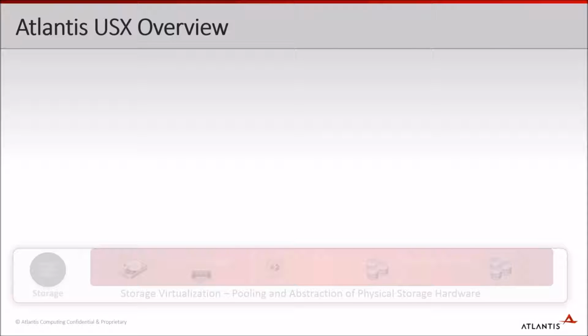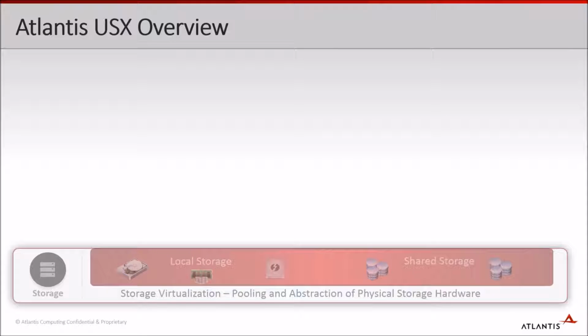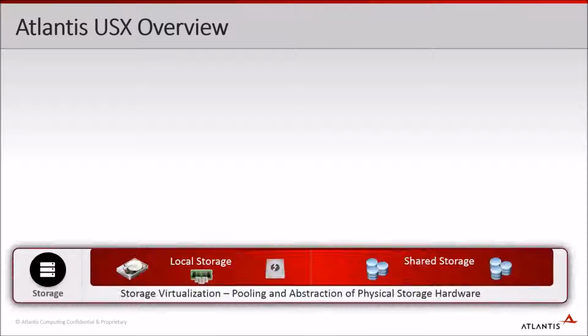The first layer of the USX architecture is obviously all the storage devices that you may have in your data center. When I say storage devices, I mean anything including memory, for example, that may reside on your servers, locally attached storage that may be there in your servers, and could be hard drives or SSDs, or even shared storage, your SAN or NAS legacy systems. What USX does as a first step is it virtualizes all these things. Once it virtualizes these resources, then it brings its value, the value being the Atlantis file system.